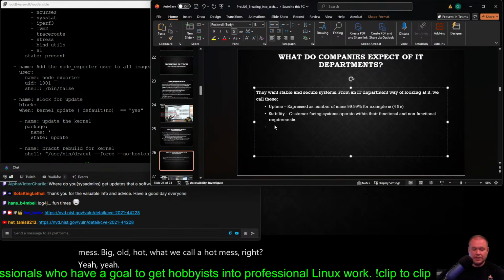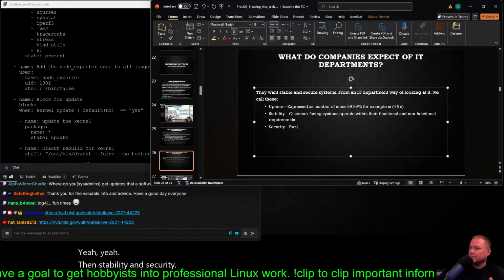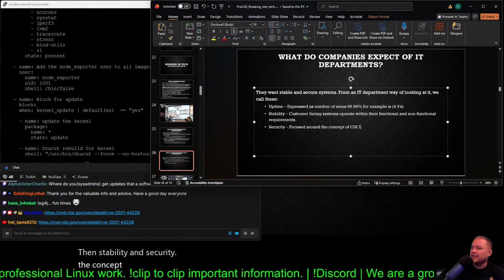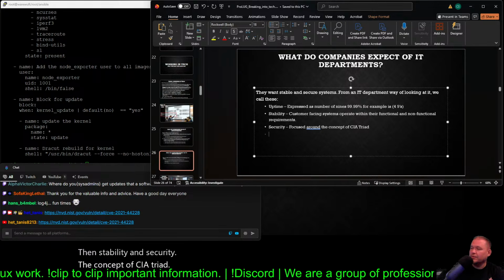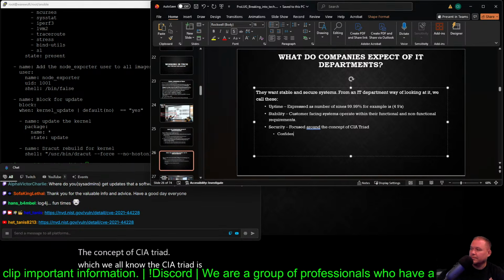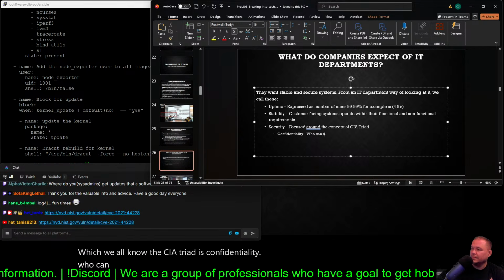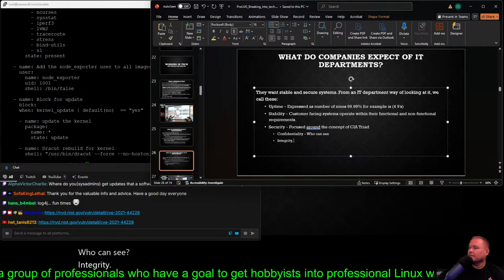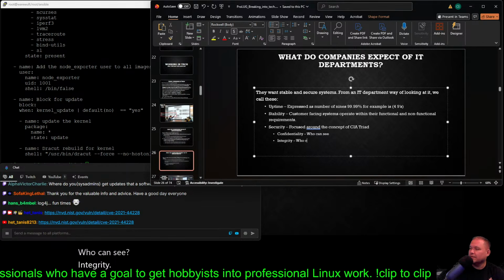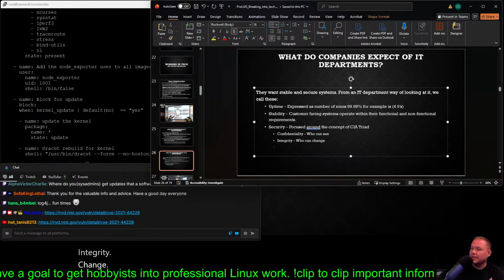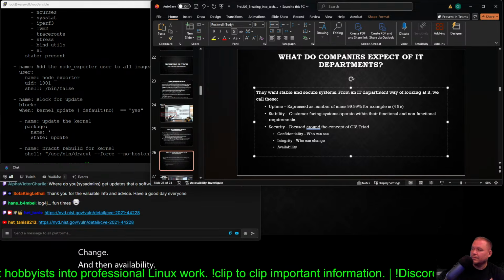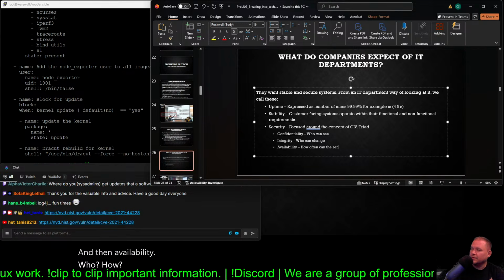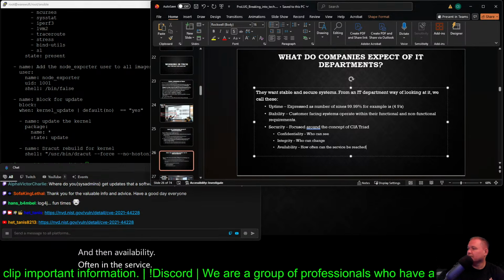Then stability and security. The concept of the CIA triad, which we all know: confidentiality, who can see; integrity, who can change; and availability, how often can the service be reached, right?